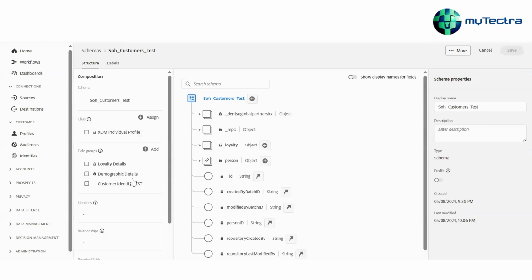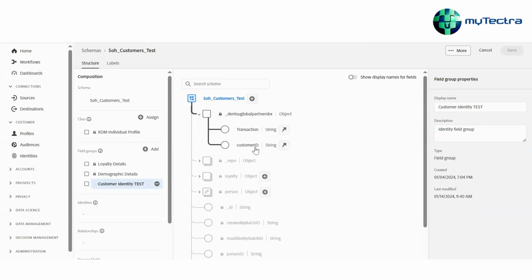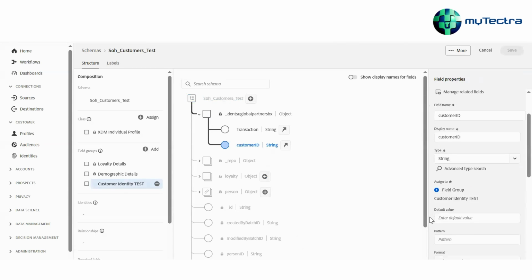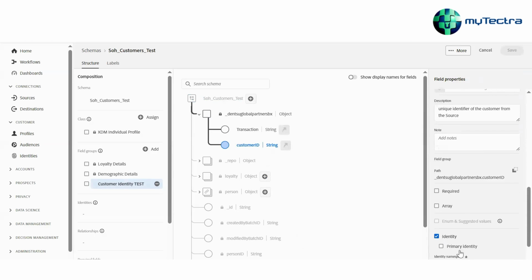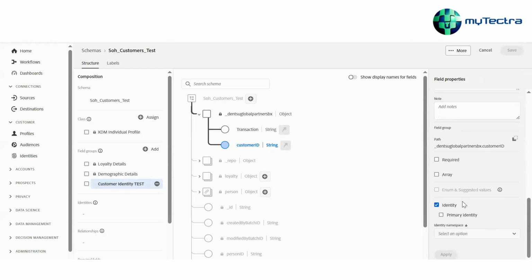So, any doubts on this identity part? No, got it. So if you go to this one, there is something called customer ID here, which we already discussed. So if you click on this identity, you are able to see, I'll explain primary in this. In this identity namespace, you are able to see the customer ID 1 here, right? Customer ID was already there previously. That's why I used a different name, customer ID 1. You can see this is there. So if you click on it, you can apply it. So the identity will be marked.